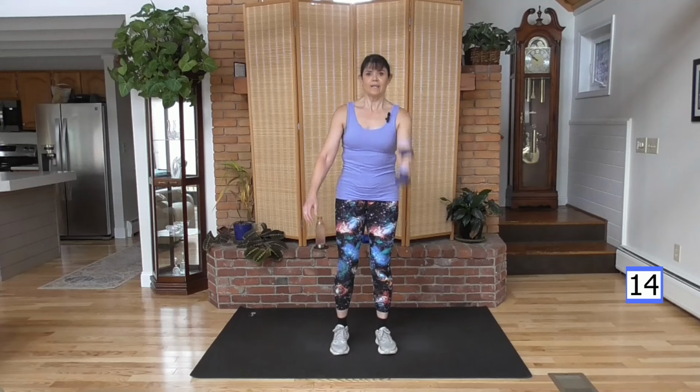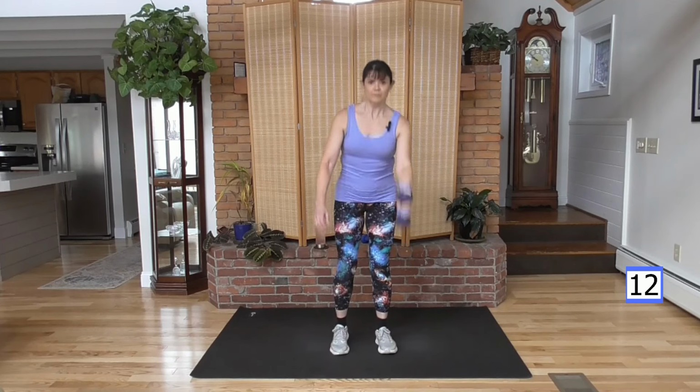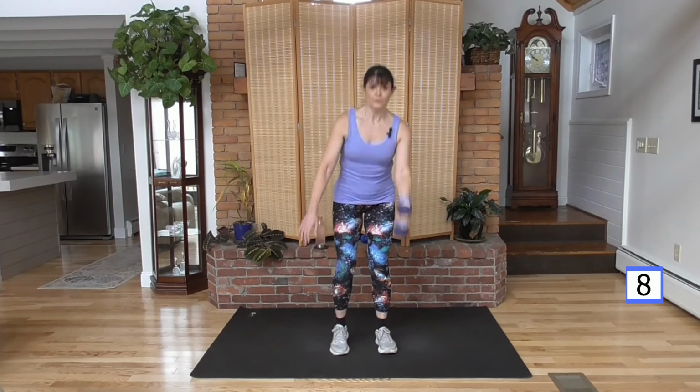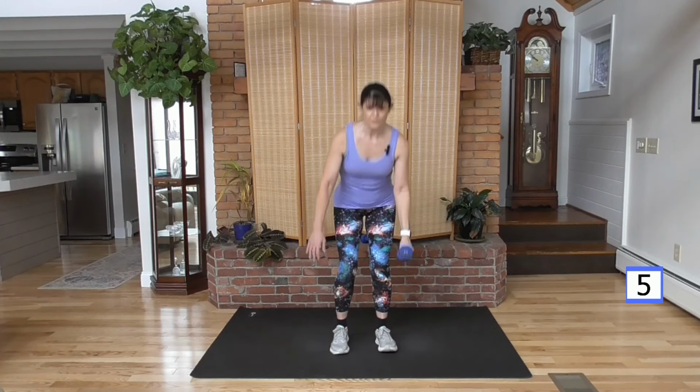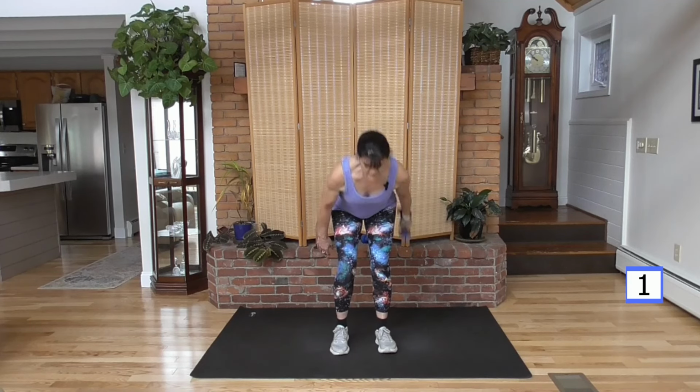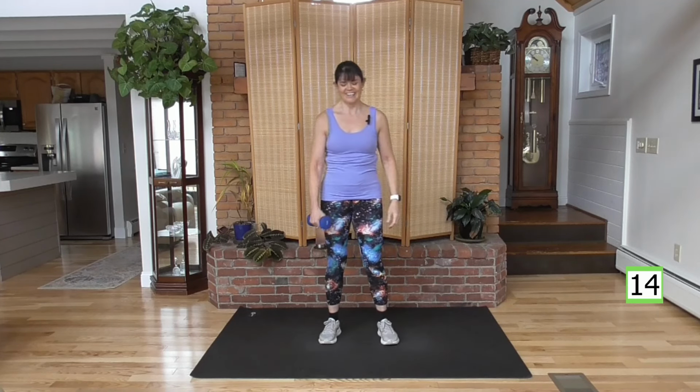This side of the body, feel that, all the way from your heel, all the way up to your shoulder. All that core in between, it's working too. So we're throwing your balance off by having this weight on one side. Good, all right, we're gonna go to the other side.